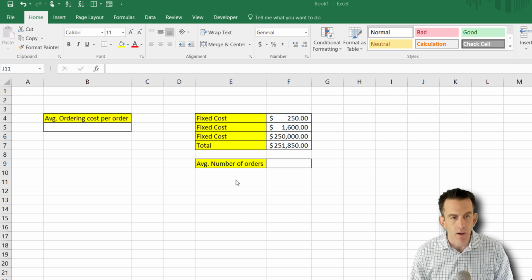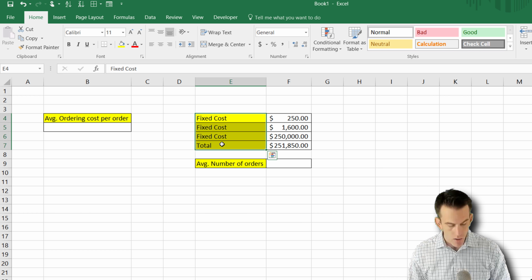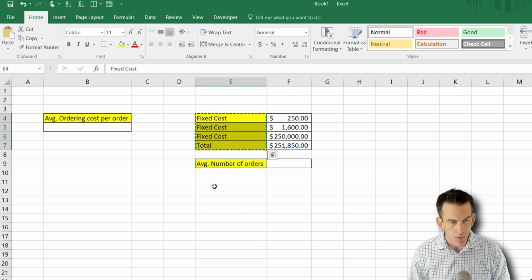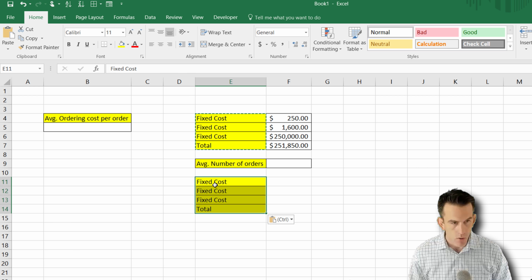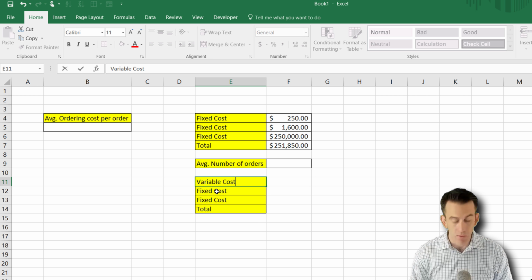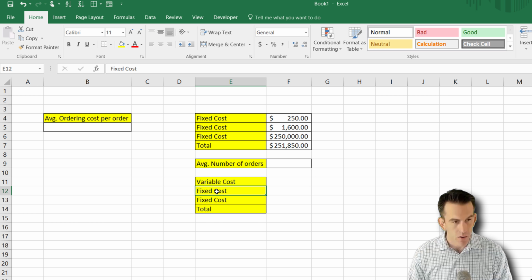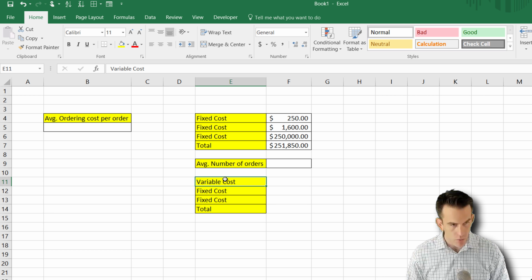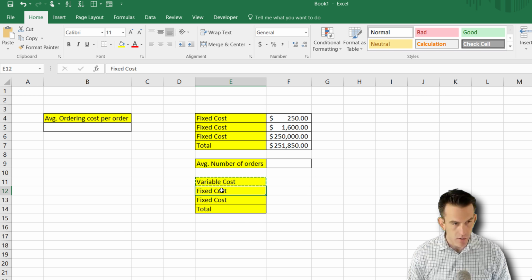So we're going to add another cell, and we're going to use the same concept here as the fixed costs, only we're going to change this to variable costs, because they're actually the complete opposite, as you already know. A variable cost will change with different elements, and a fixed cost never changes. It's always the same.